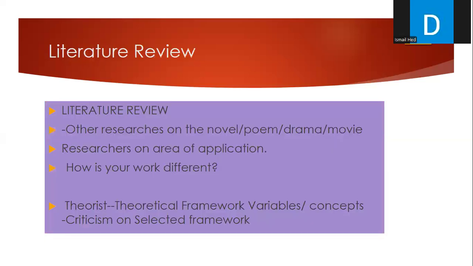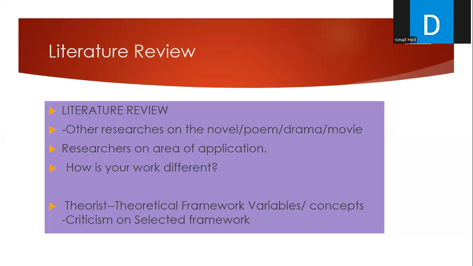Next is literature review. As you know, literature review entails the study of the previous literature, previous researches that have already been conducted in that particular era or in that particular field. For instance, if you're working on English literature, you need to find out or explore various researches that have already been conducted on the selected novels or poems or drama or the movie that you have already selected.